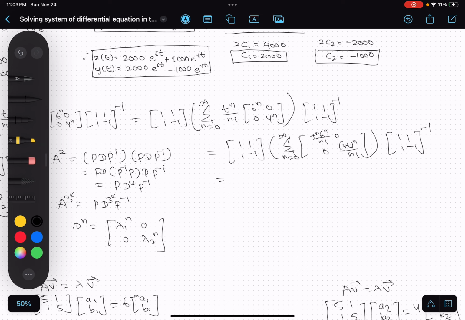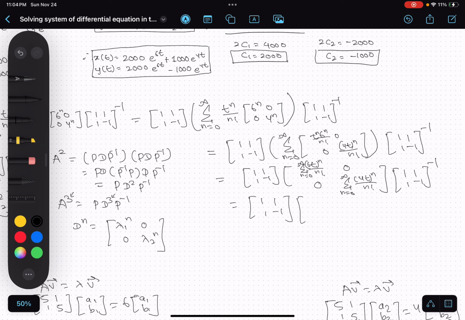Now we know that when it's being summed, all the corresponding elements of the matrix will be added. So this will be the same as adding all the components over here. This is just 0, so this will be 0. This will also be 0, and we add all the components over here, right? So it will just be like this, with [[1, 1], [1, -1]] inverse, and this is now [[1, 1], [1, -1]].